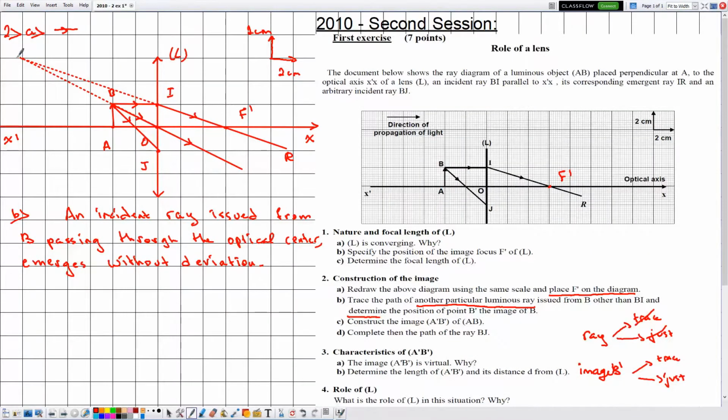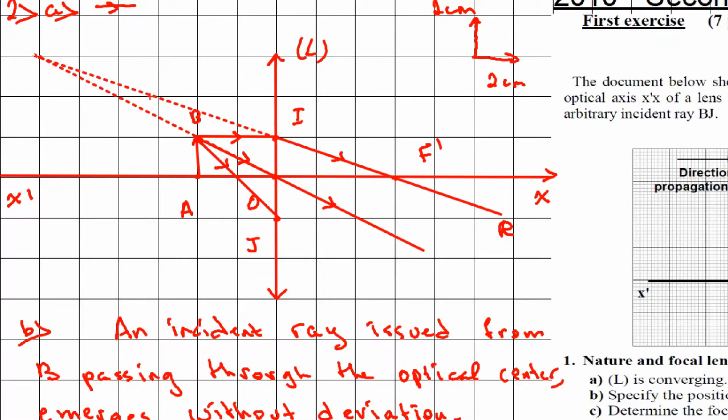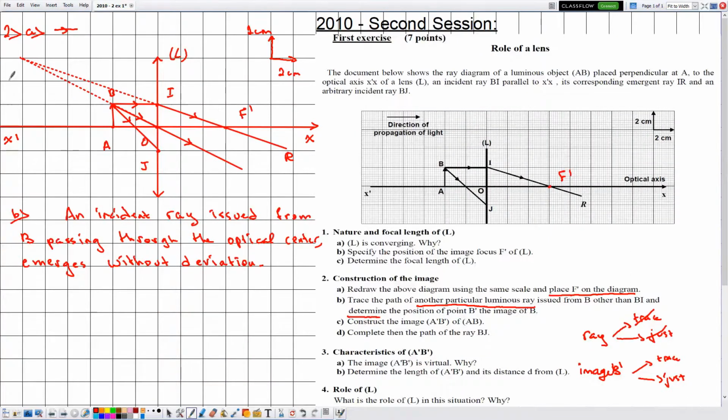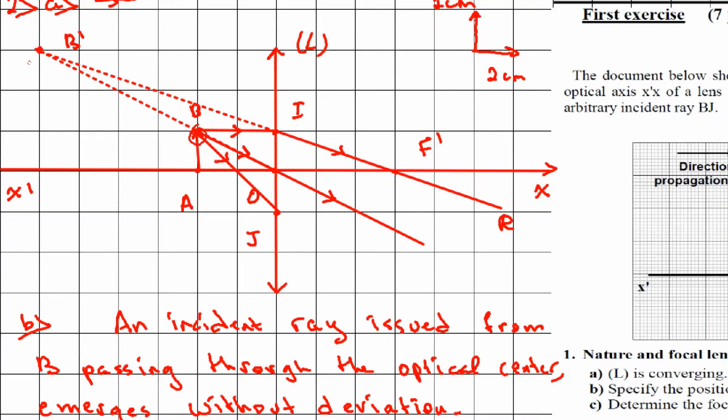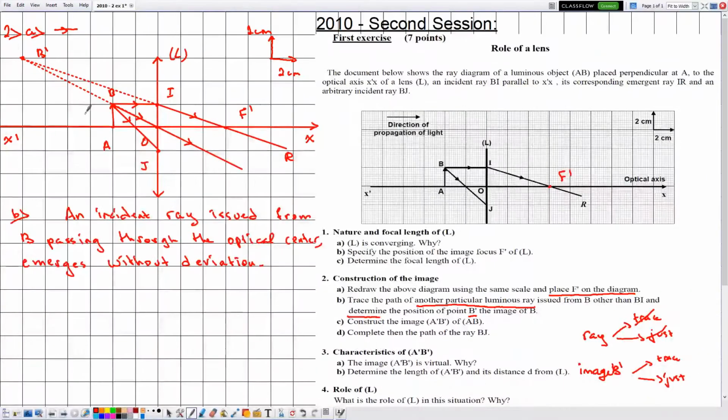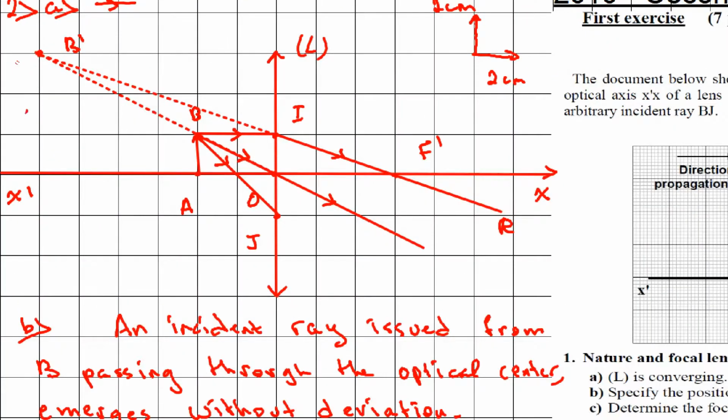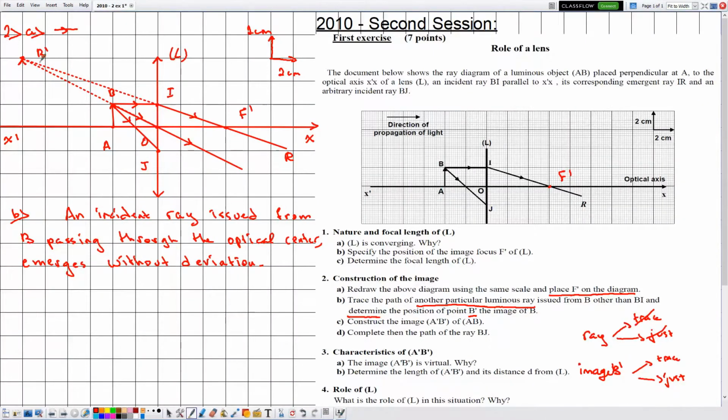Okay, so this is the image of which object. Notice that these prolongations are corresponding to these emergent rays that are coming from these incident rays that are coming from the point B. Therefore, their point of intersection will be the image B prime of B. The image is denoted by B prime. Moreover, a hat is found on B directed away from the optical axis like this. Then we must place a hat on B prime directed away from the optical axis like this. So let's place the hat. So now we have done the tracing of the image B prime.